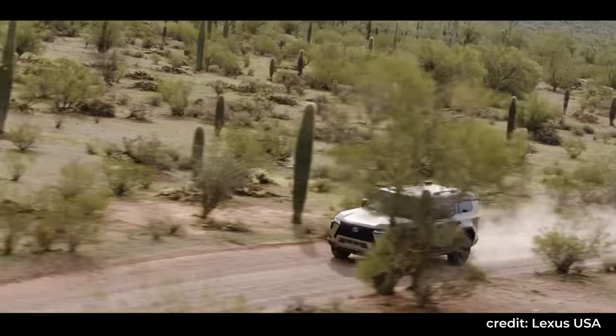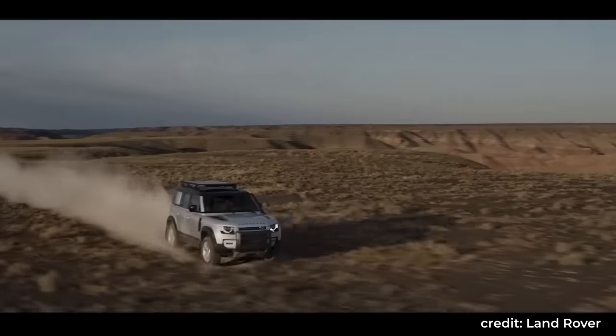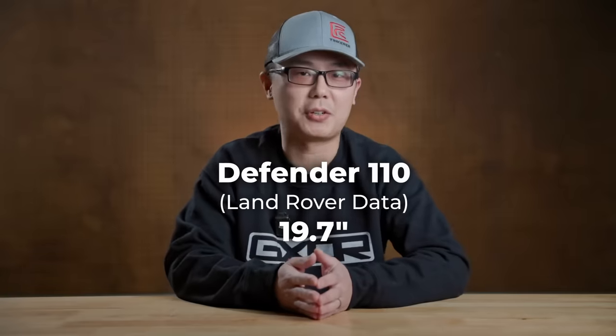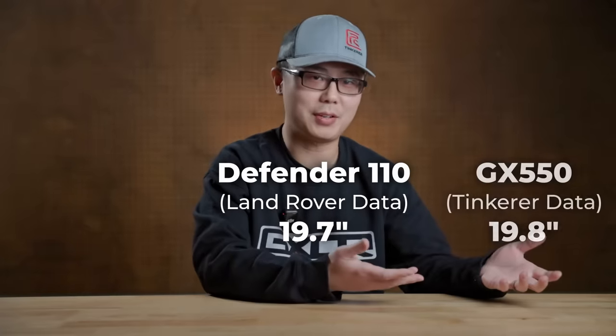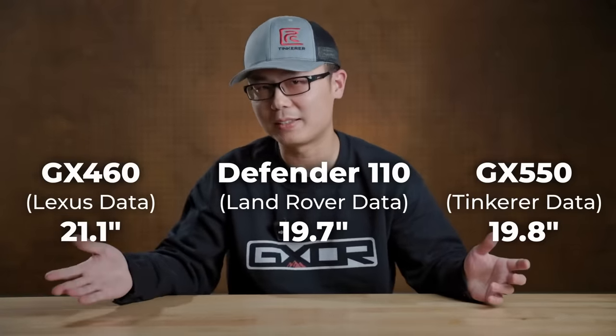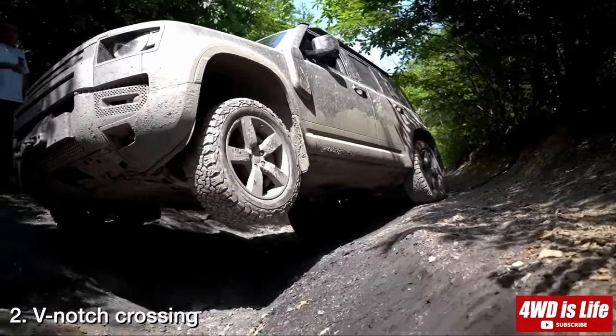For example, the number one competitor for the GX550 would be the Defender 110. It claims 19.7 inches of articulation, which is very close to my number for the GX550, or Lexus's number for the GX460. But in real life, nah man, it was not even close.